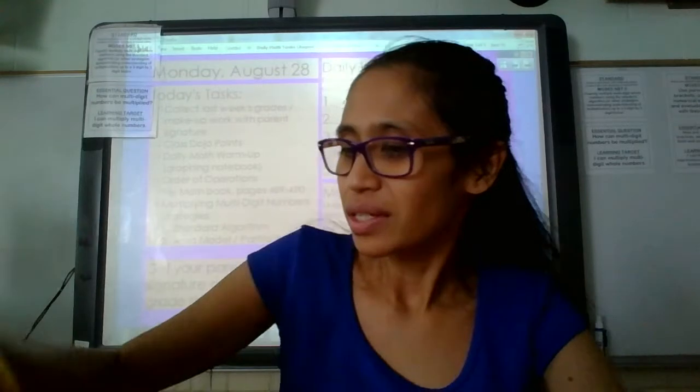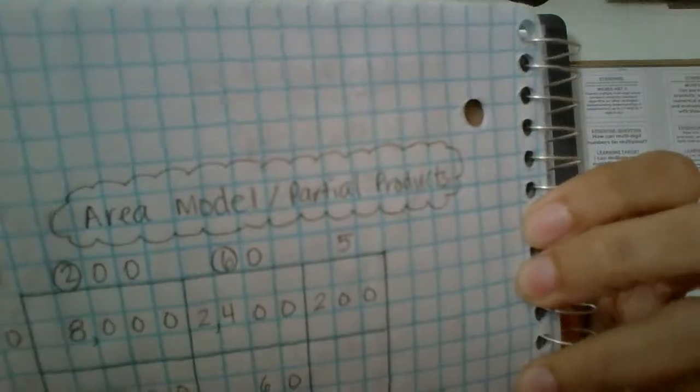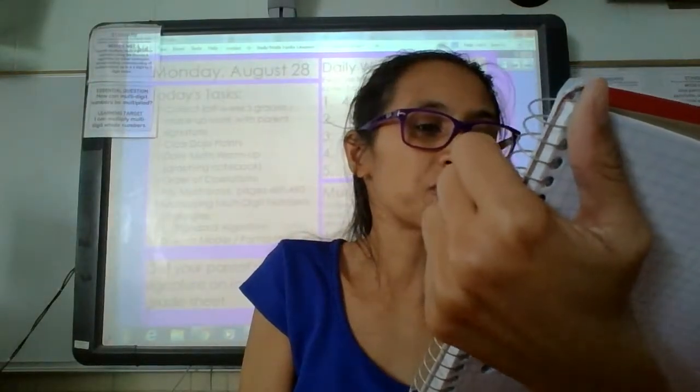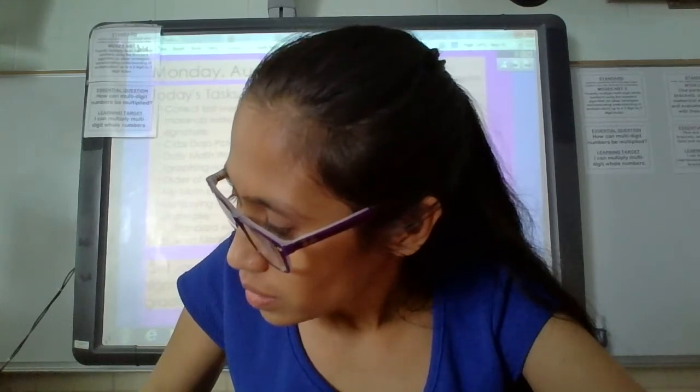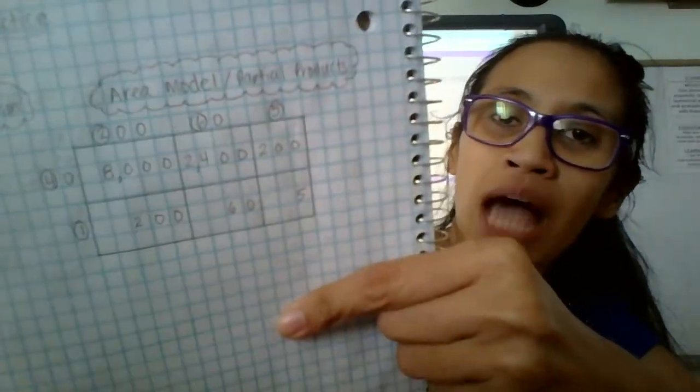Now the next one is 60 times 1 is 60. That was easy. So I have it right there. And the last one is 5 times 1, which is 5. Now, I didn't put it in the middle. You see how I lined everything up with the number that was on top of it?